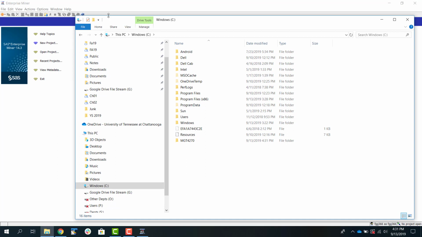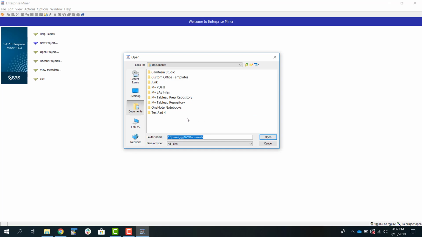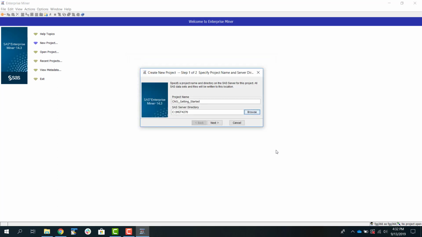Okay, so once we have that folder, then you can specify your SAS server directory. So you do a browse and go to this PC, C drive, MGT4270. And then click Next.